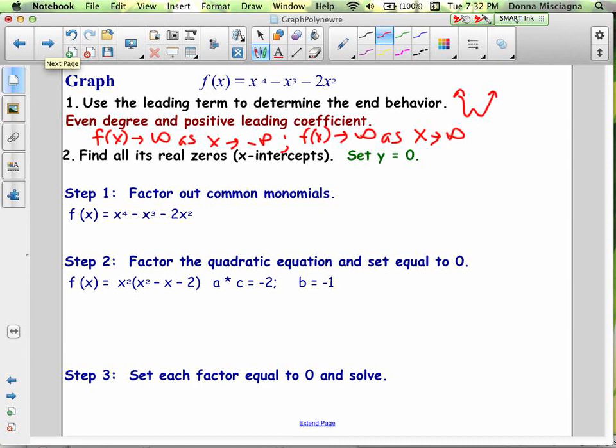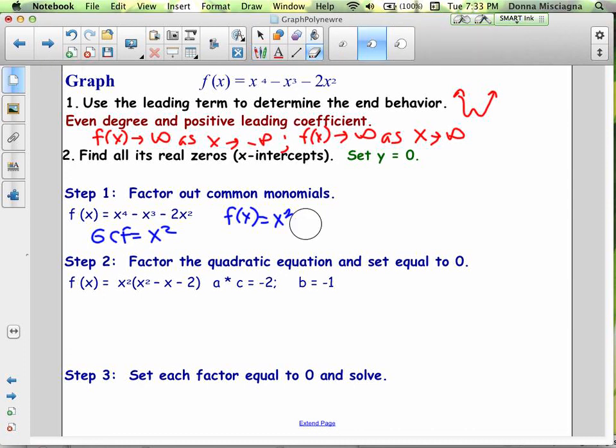We're going to find all the real zeros here. Notice that we have a greatest common factor that we could factor out. All of those are divisible by x squared. So let's factor out our x squared. Right? So our greatest common factor here is x squared. And so when we factor out x squared, we have, oops, what I put an equals there? I meant to put a parentheses. So if we divide x to the fourth by x squared, we have x squared. If we divide x cubed by x squared, we just have an x. And negative 2x squared divided by x squared is going to just be negative 2.